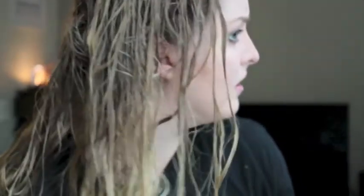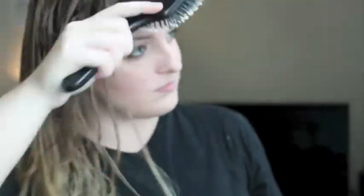Just gonna squeeze it dry a little bit. There. It does have that gradient look, but we'll have to see how it looks when it's dry. But let me just brush it out. I didn't even put any detangling spray in it yet. I should have done that. Because I am very tender-headed.